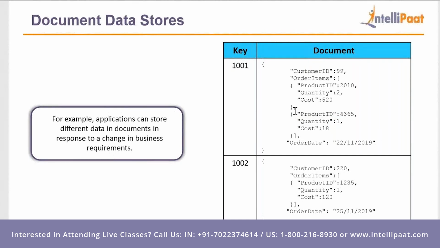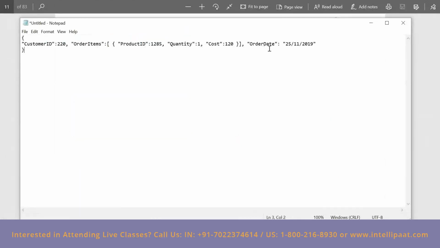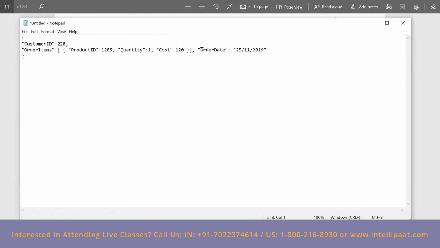If I want, I can just take this. You mean to say that fields may be more or less, right? Right, fields may be more or less. So this is like this: customer ID, your order ID, your order date. So here you see there are 3 things. I may have something like this, and instead of product ID, I may not have the quantity column. Basically, I may not have this data.